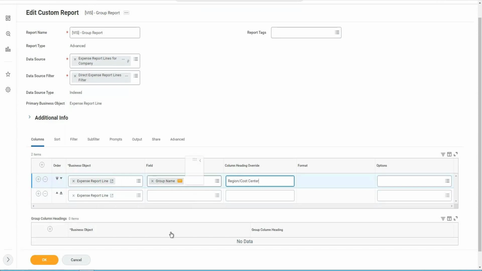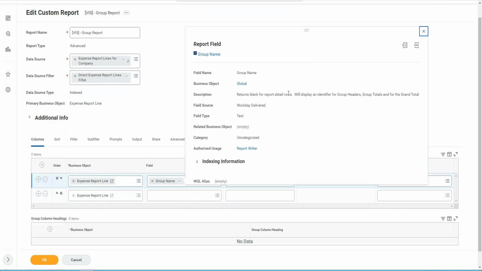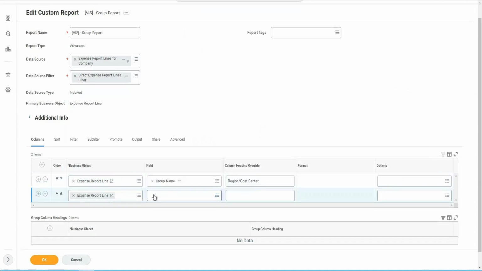It's just a group name which I'm going to use in the sort field. For now, it is empty. Return blank for the report detail row will display an identifier for the group header, group total for the group totals, which is coming from the sorting areas. I'll show you that, but for the time being, just consider that it's nothing. It's an empty field. We just put a tag here, and we are not going to use it for now.